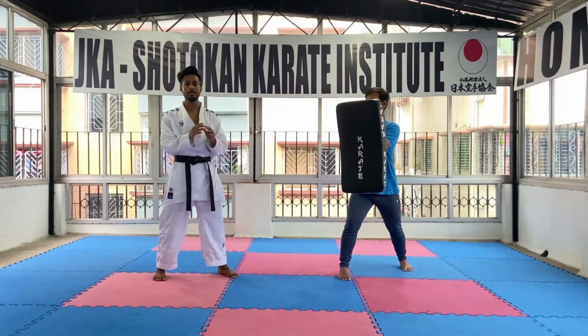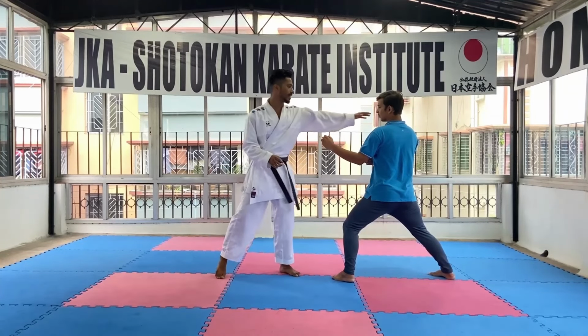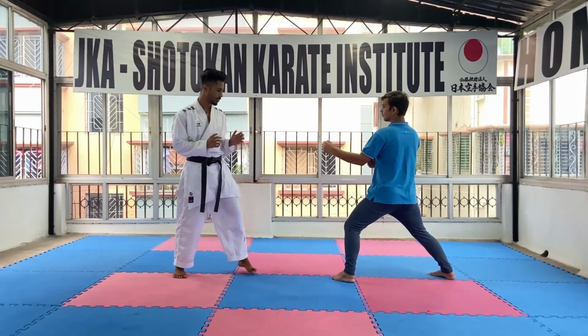Should we kick in Gedan? Should we kick in Chudan? Or should we kick in Jodan? By the way, let me say, Gedan means lower kick. Chudan means the kicks associated with stomach level or spine level, back or front. And Jodan means face level or head level. So where should we often kick?